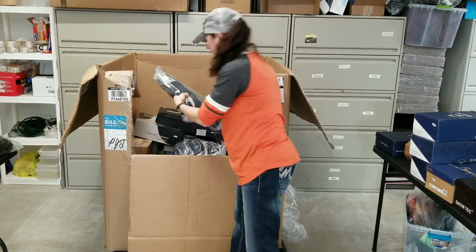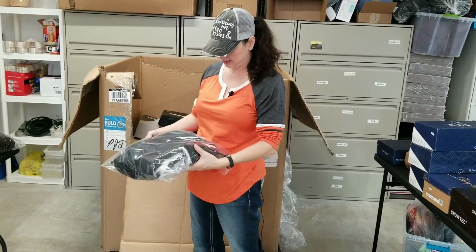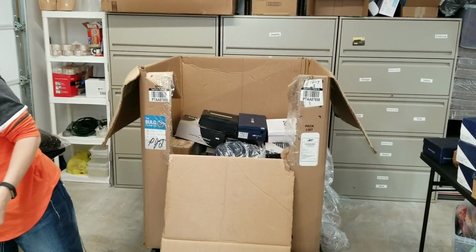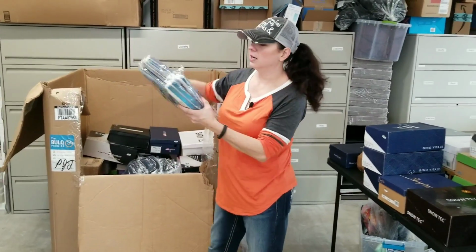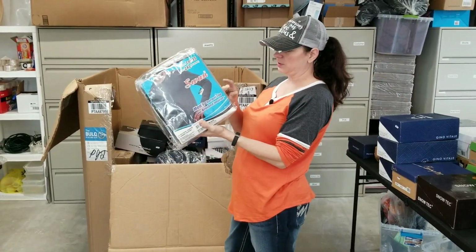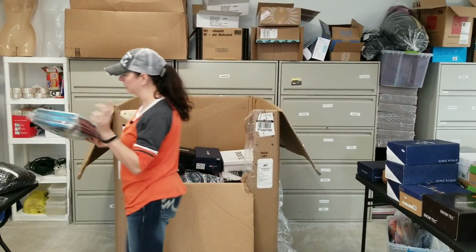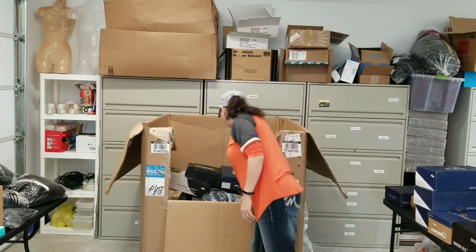All right, here is another trench coat. Looks like a smaller size, but it's exactly like the ones I've showed you before. Really nice with that kind of polka dot interior. All right, let's see what else we got. This is a men's set of thermal wear, just like the ones I showed you before, but these are 2XL. It comes with a gray, a blue, and a black, just like the Angelica women's ones. I don't think I've sold the men's ones, so I'm going to see if I can find them online.